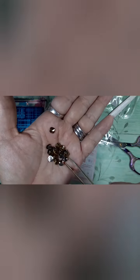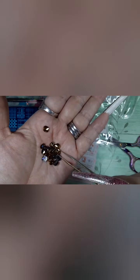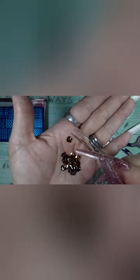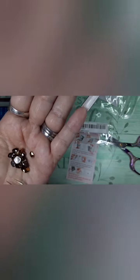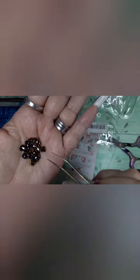Oh, yeah. These are so pretty. They reminded me a little bit of a smoky quartz. But, okay, this is different. The top of this is flat. That is very different. But they're still pretty.